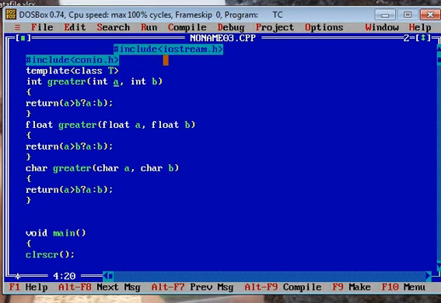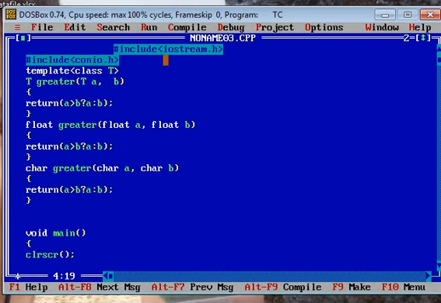Then the next change: throughout the function, we are not going to use any customized data type anywhere. Everywhere we use the generic data type. So the customized data types like int and float are replaced with the generic data type.